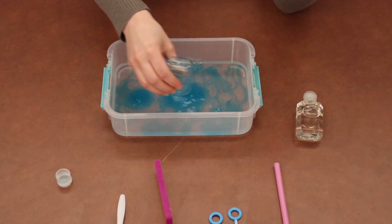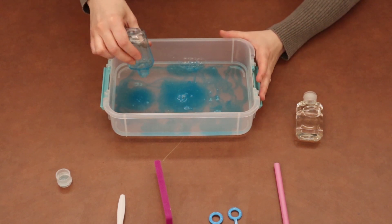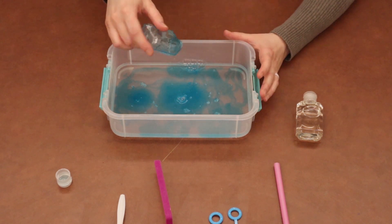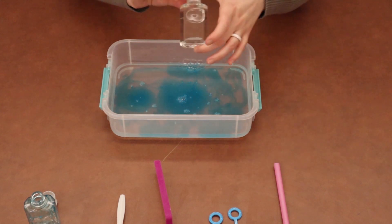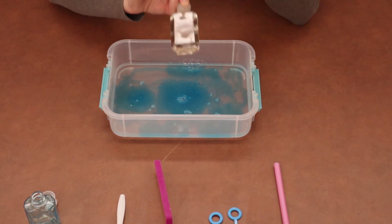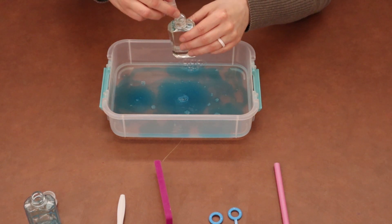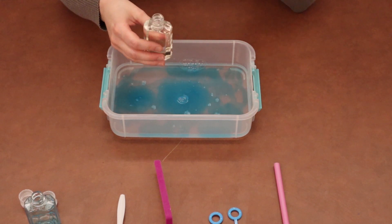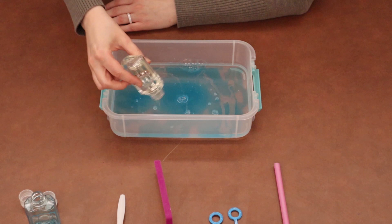These are just little travel-sized shampoo bottles that we purchased and filled up with our ingredients. So far we have our one cup of water and our quarter cup of blue dish soap. This next bottle might look like water but it's actually corn syrup — a lot of people use this in baking and other cooking activities. Caregivers, take the lid off for your little one and then carefully pour that into your mixture right on top.